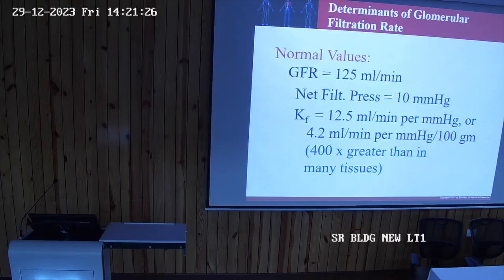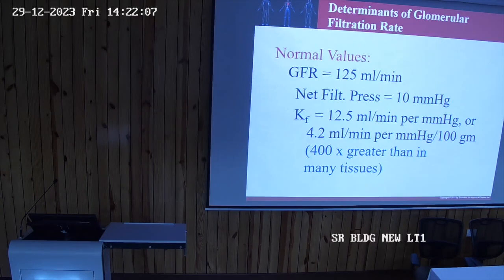Secondly, it is getting affected by the surface area available for filtration. Okay, so 2 things which are affecting the filtration coefficient. One is the thickness of the filtrating membrane. Second is the surface area available for filtration. So if there is an increase or decrease in the surface area, that is definitely going to affect the glomerular filtration rate. The other thing which is getting affected, the GFR, is the net effective pressure.